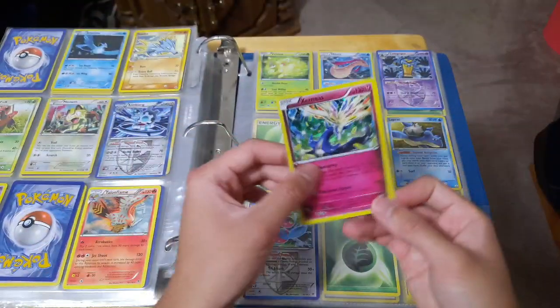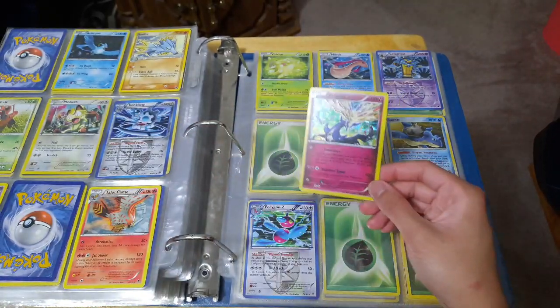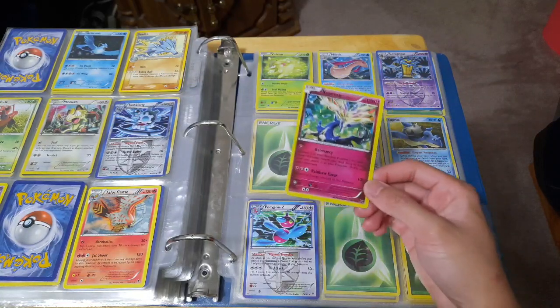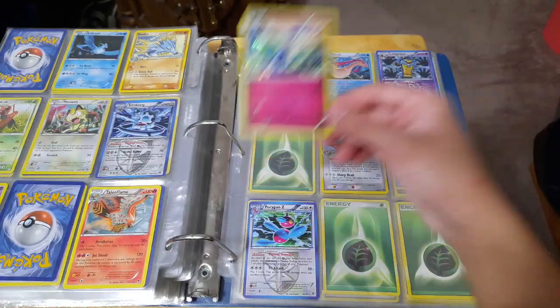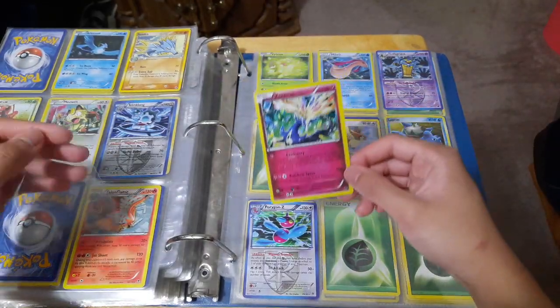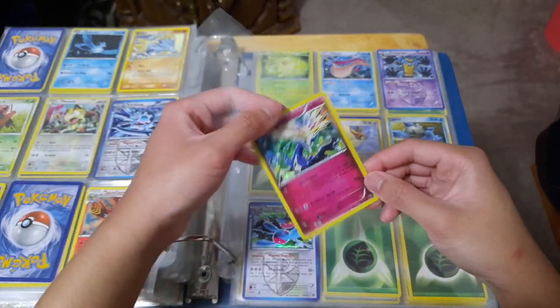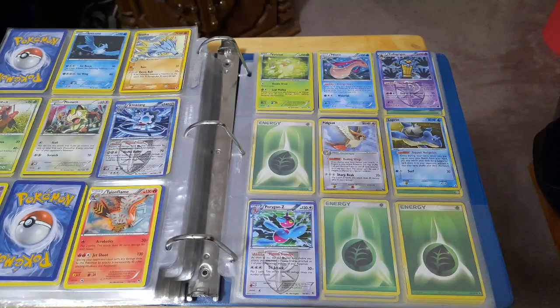Is this a Cracked Ice foil? Yes, it is. So this is the Xerneas Cracked Ice Holofoil from the X and Y base set. This is actually one of the first Xerneas cards ever made. And it's a deck exclusive too, because you could tell from the Cracked Ice Holofoil design on it. I actually have the Yveltal one. Let me go pull it up. I have it in the pile with me right here.